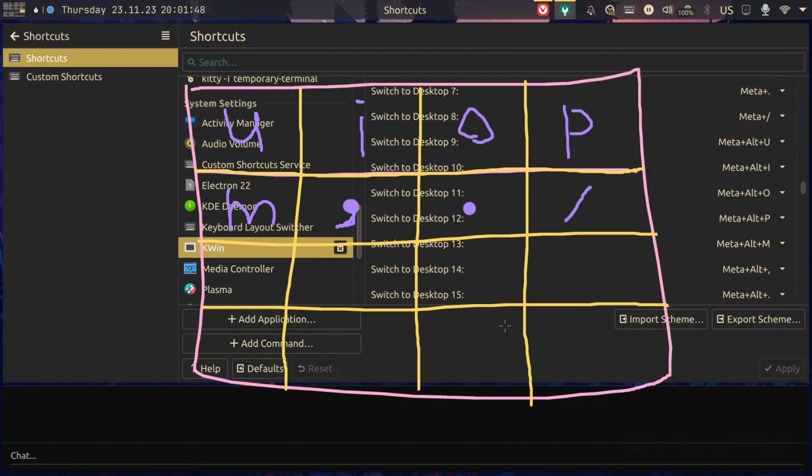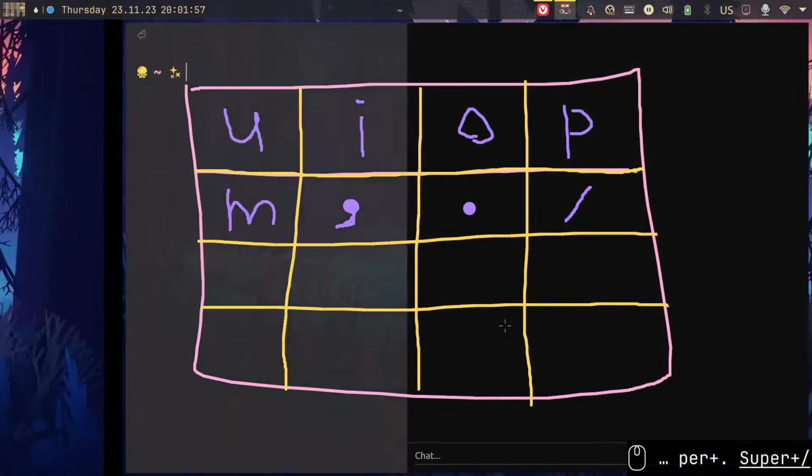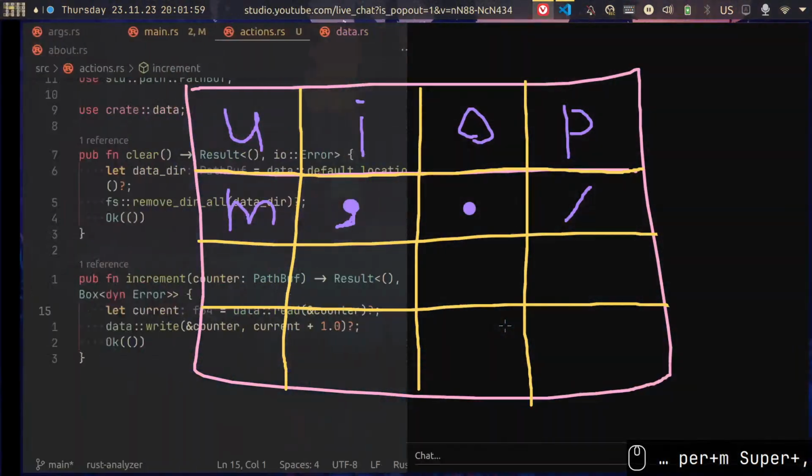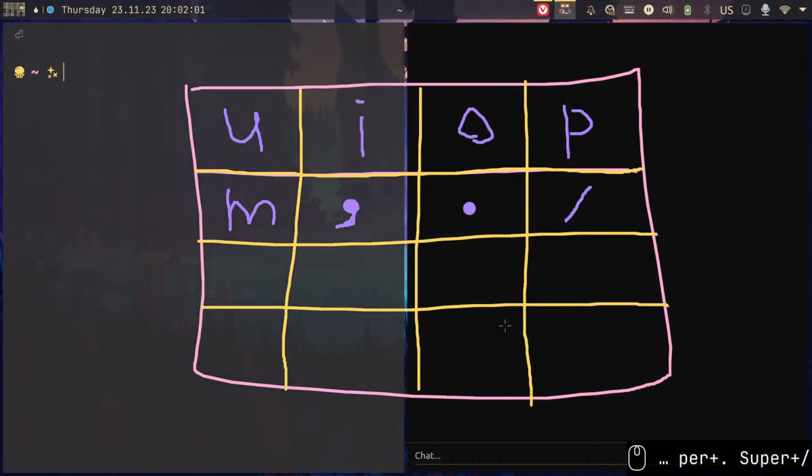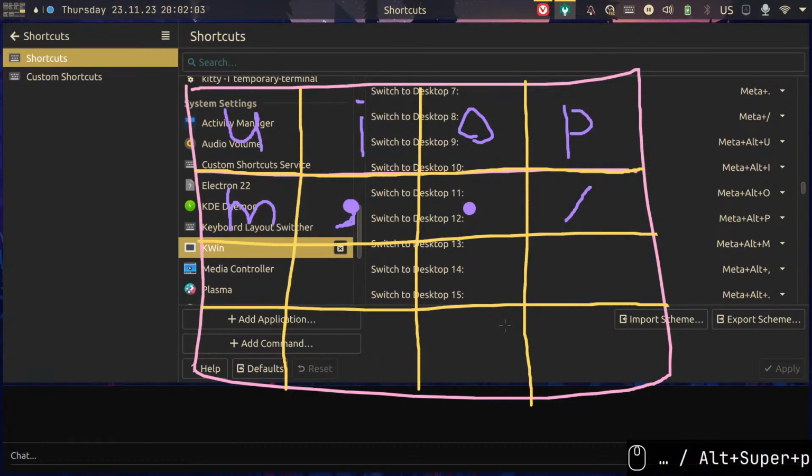So I need to go to the downer desktops, and boom, I just move my hand down, and the same idea applies here. Very simple.